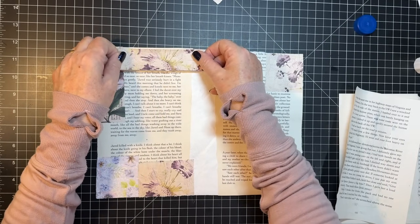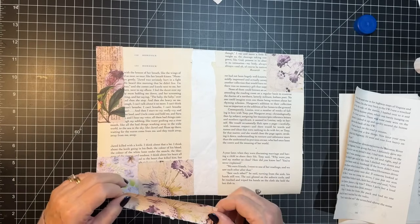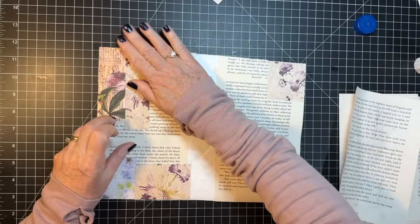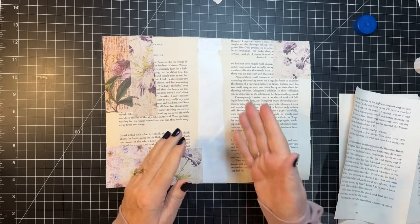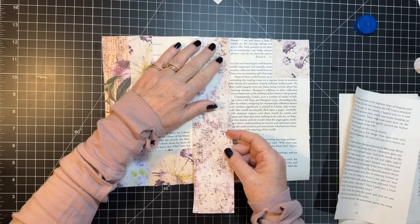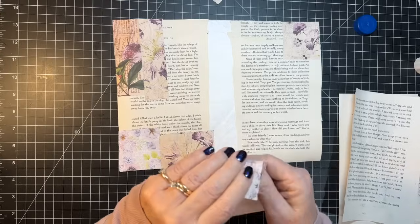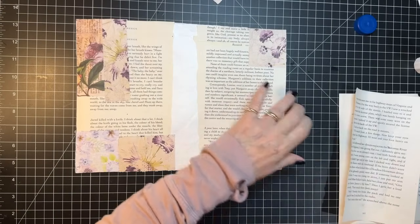Ew, I don't like that. I'm going to put it here. No, that's too close to that. What am I going to do? I don't want it here because this is going to be on the spine. And if I put that on the spine, it's going to flip up and stuff. So I need something wider on the spine. Maybe let's put that on there. Take care of it all in one strip. Okay.